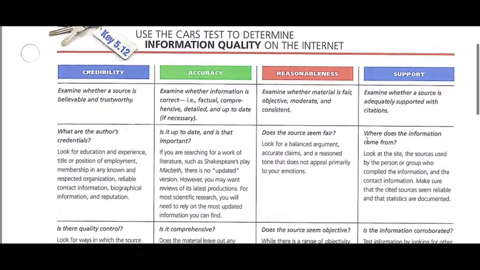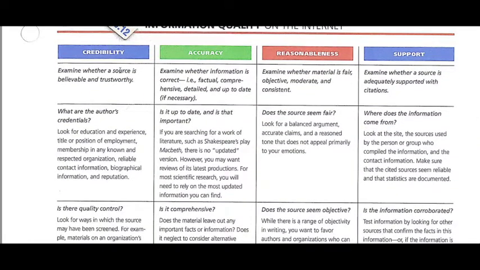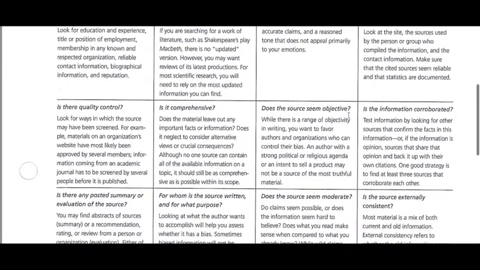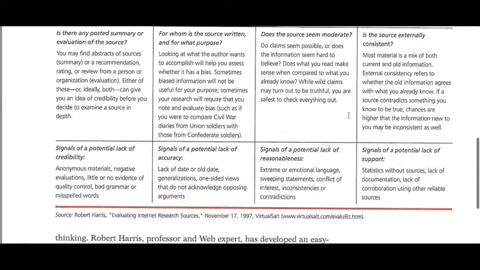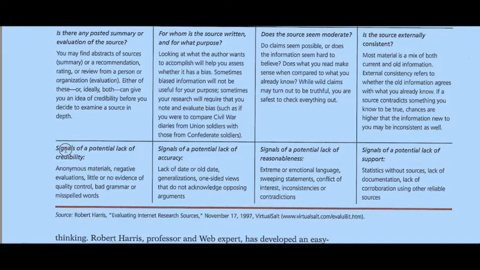And what you can do is read through this table to point out how can you show that the information you're gathering is credible? How can you show that it's accurate? How can you prove that it's reasonable? And how can you identify if support is provided? There's brief descriptions for each of these components listed below. It goes into further depth in the tables underneath, but I also want to show you at the bottom some of the most powerful tools you can use on identifying inappropriate resources when it comes to the legitimacy of the content that they're providing. Look for signs that lack credibility.